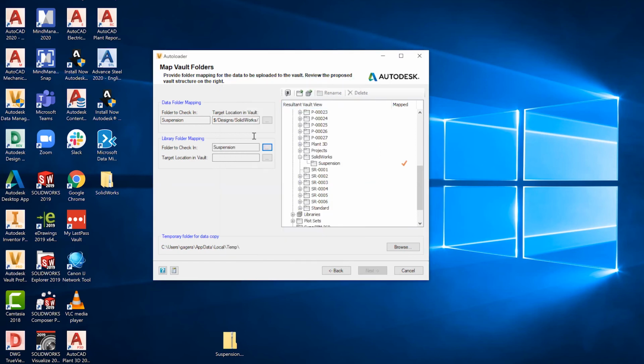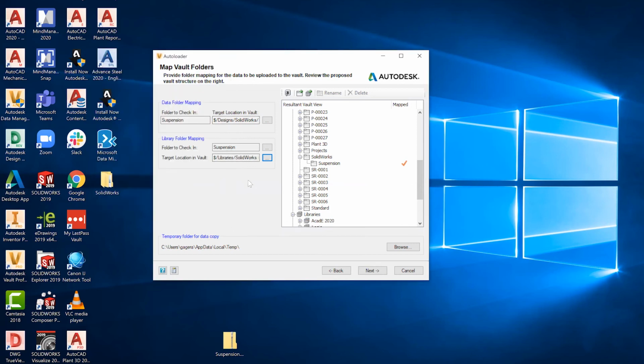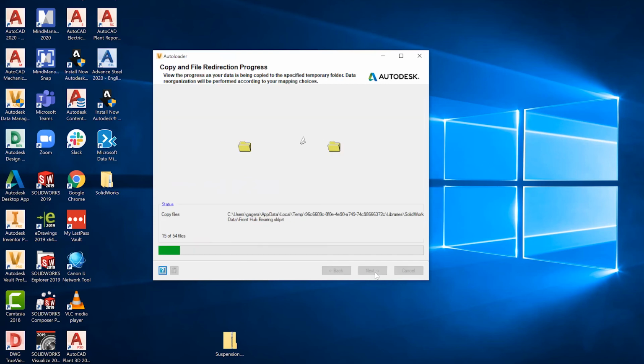I'll select the folder to check in from a library perspective. Then I have a little SolidWorks data library here if any SolidWorks data needs to go in the library. And I've got a temporary location that Vault is going to use to move those files back and forth. I'll kick that off and let Autoloader crank on it for a little bit.